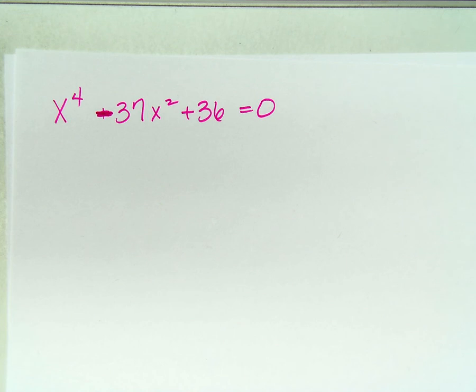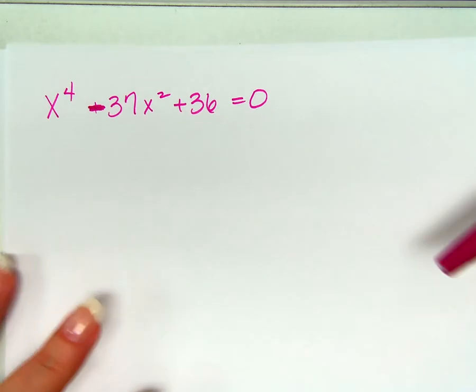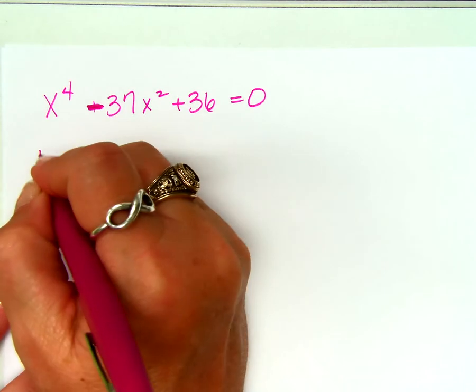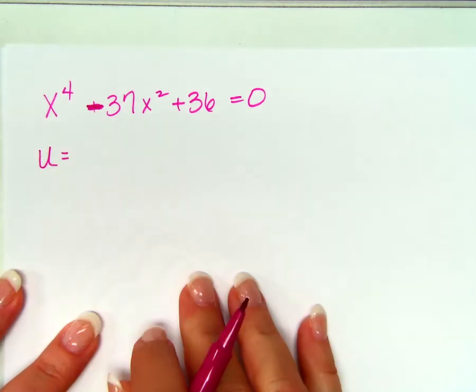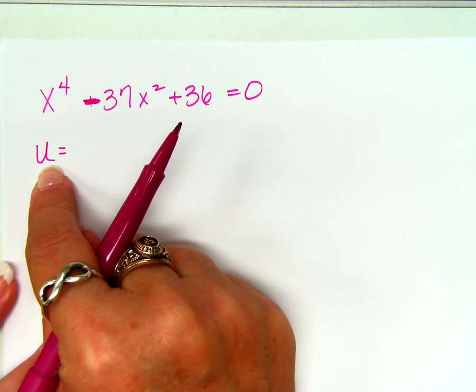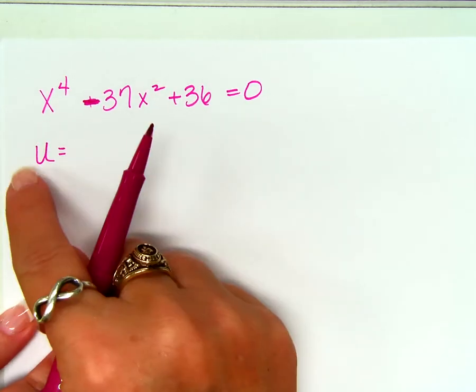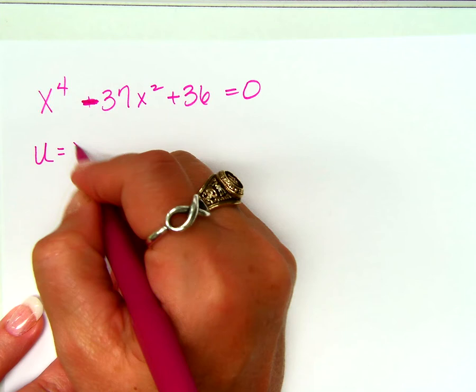Okay, and we could, but just bear with me for a second. We could factor that because we could figure out AC and B and all that kind of stuff, right? But we're going to just make it a little easier on ourselves. I'm going to make up a new variable and call it u. Well, everybody already knows there's a u. But I'm going to say u is going to equal x squared.